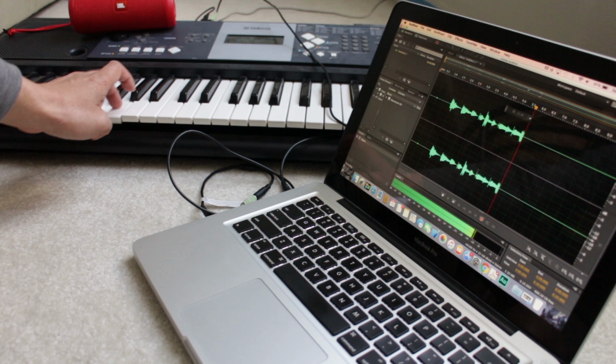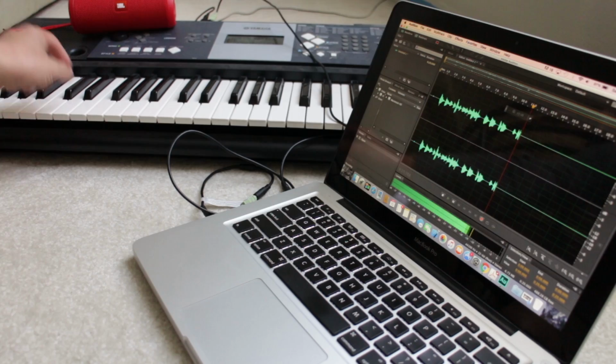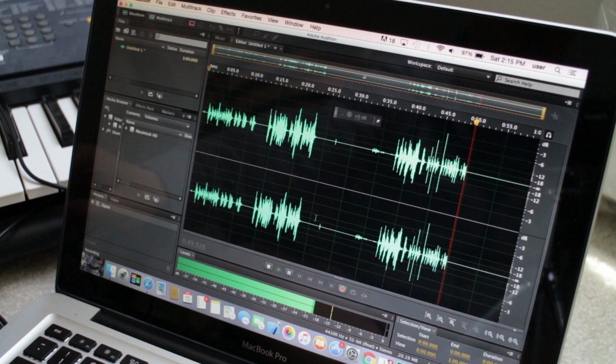Now, I don't know how to play piano, but at least you can see that it's recording. You may have to adjust the volume after your first test if the audio sounds distorted. There are several cables needed to do this, but recording a piano keyboard to a MacBook isn't difficult to do.